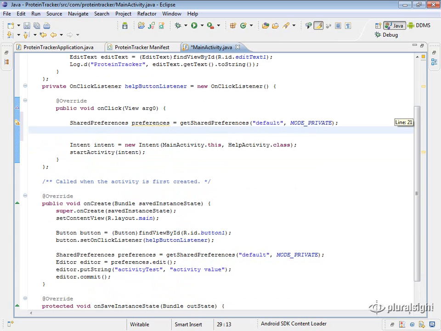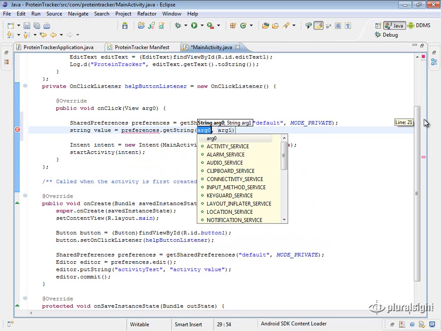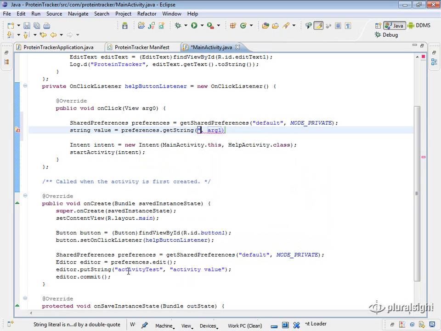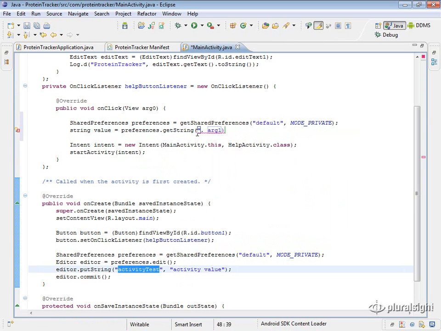And that's going to get us an instance of the shared preference. And then I'm going to get the value by calling preferences.getString, and then I'm going to pass in that string activity test.